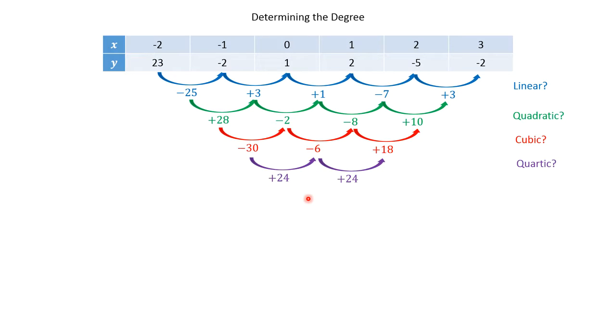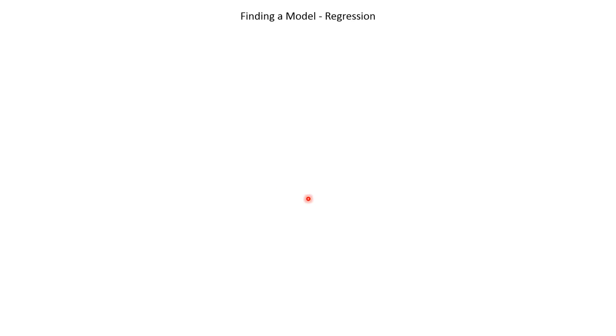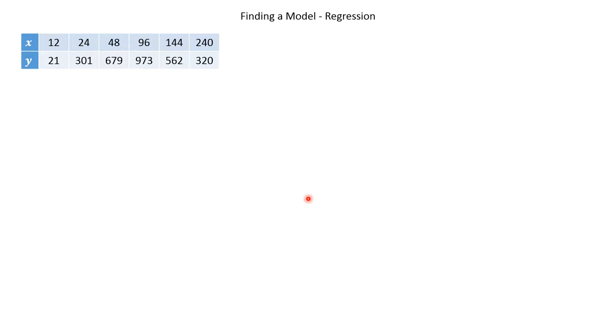So the next thing is we're going to look at finding a model, which is the regression stuff. So let's get ourselves a data set. Here we go. And here, the x's aren't going up by the same amount each time. And so we can't use our differences with our y values to figure out what kind of data set we need. So we're going to have to graph it. And luckily, that's one of our steps anyway. It's almost like it's one of our steps for a reason. Even back before we really had to graph it, we were still doing it just to get into the practice.